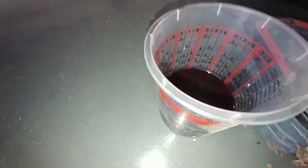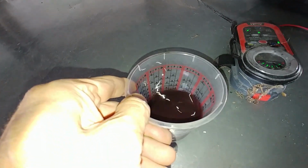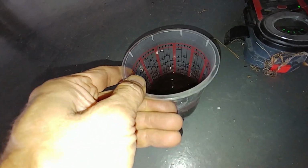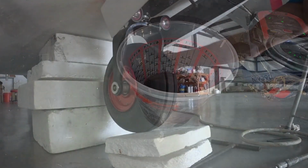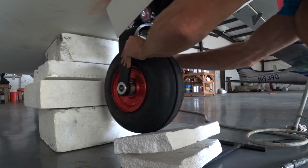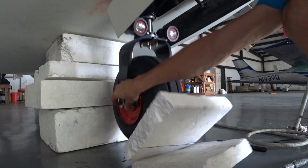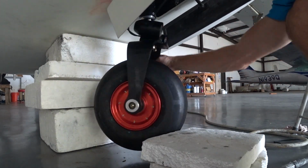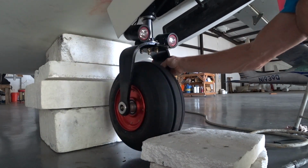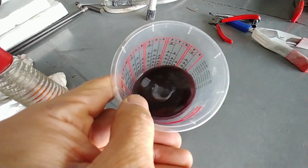So there's what was in it, and it's a little bit dirty because of all the dirt that was probably in there as well. You can see it's pretty runny oil there, and the 30 weight oil, just having a look at it, you'll see in a minute, it's definitely a little bit heavier. So this is just moving it around without any oil in there, just to see how easy it moves. And there you can see it has a bit of a centering mechanism as well when it's fully extended. Actually, that is the centering mechanism for when it's fully extended.